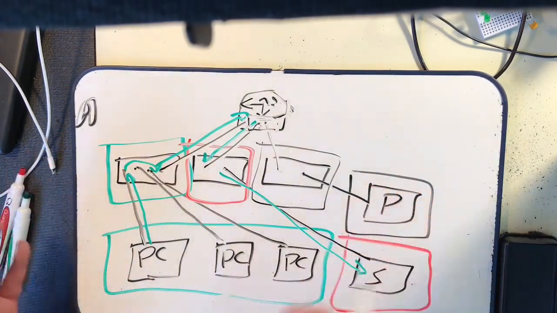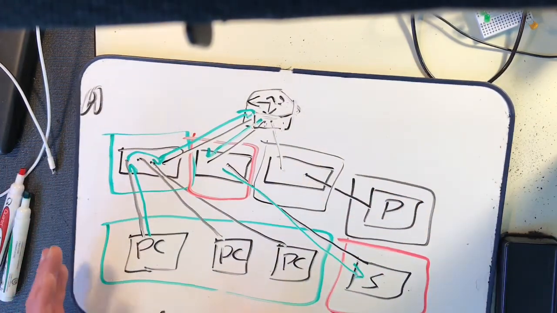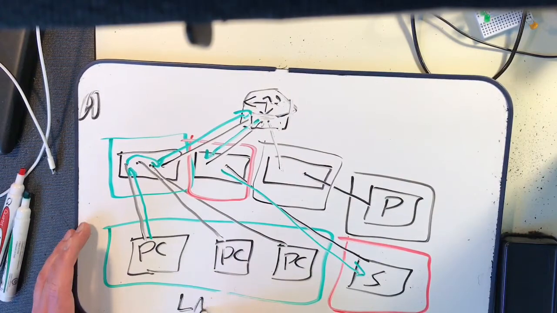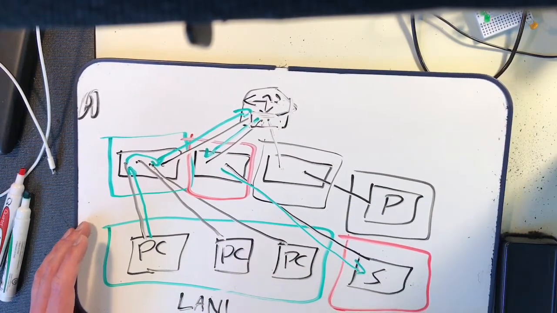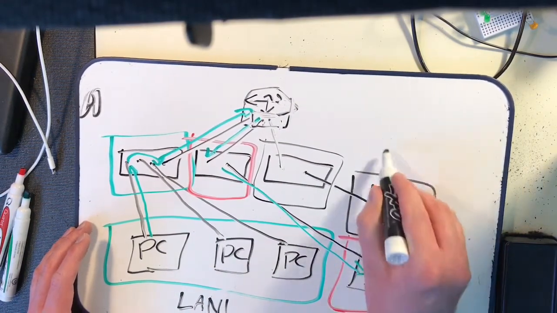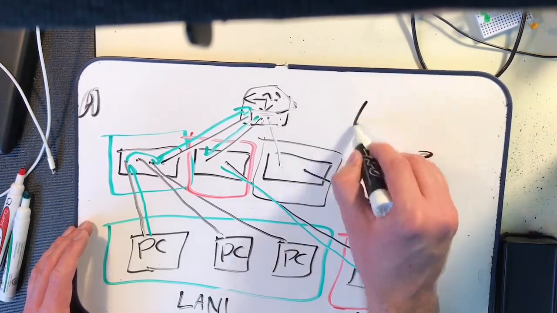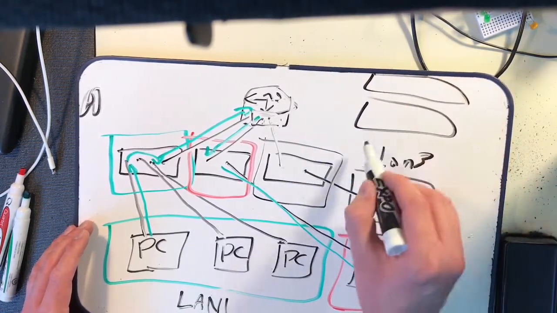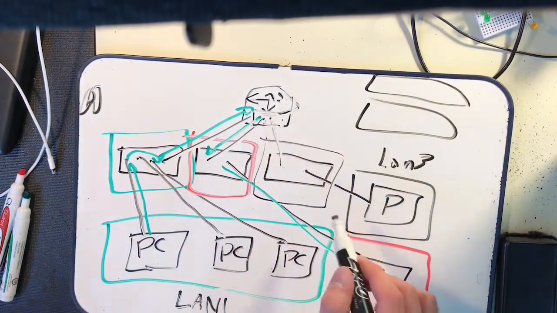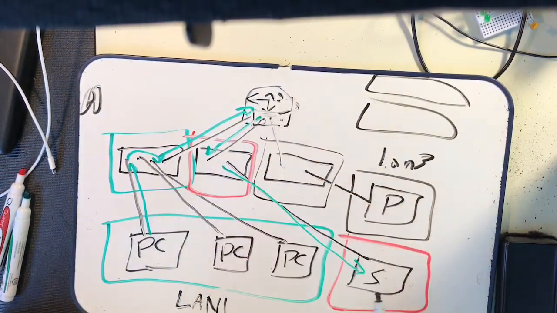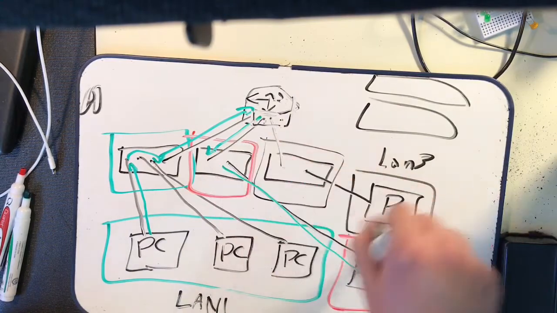But you could have tons of VLANs. I mean, or you could have tons of LANs. This is LAN 1, LAN 2, LAN 3. So you have more LANs. Let's just keep adding on LANs. 5 LANs now. Now you need to have 5 switches. You need to have 5 ports on your router to route between all 5 of these.